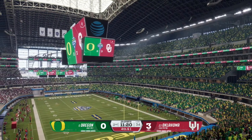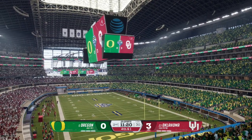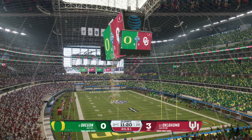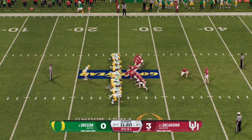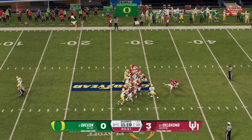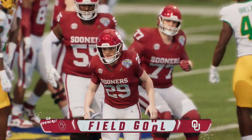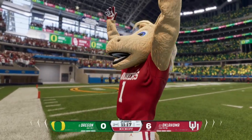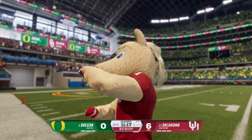I don't mind this aggressive approach here by the offensive coordinator, taking a shot downfield on 3rd down. Now you can either kick the field goal or still have a chance to go for it. And they will trot out the field goal team here. After making his first attempt, this one is from 43 yards out. The field goal's good. I was watching this guy in pregame. He's got a strong leg. Not surprised he's able to put 3 points up here for the offense.